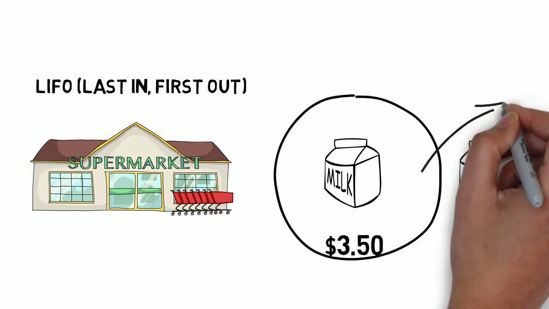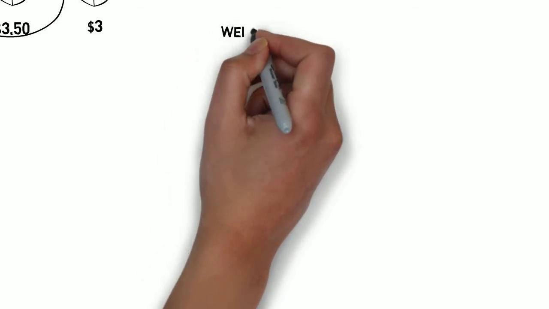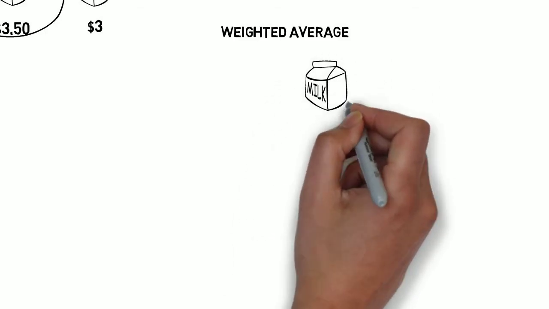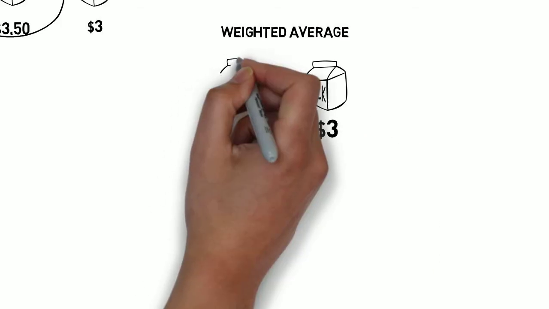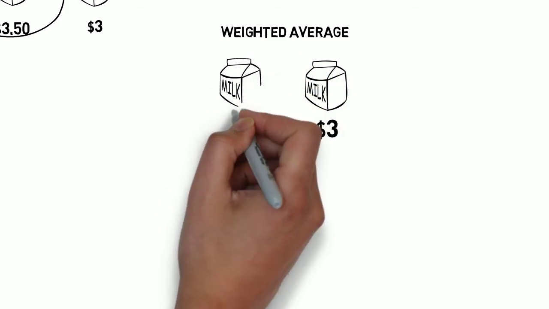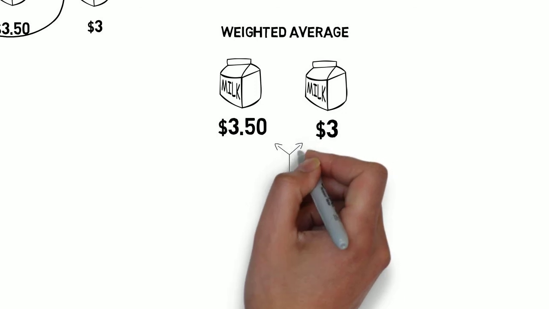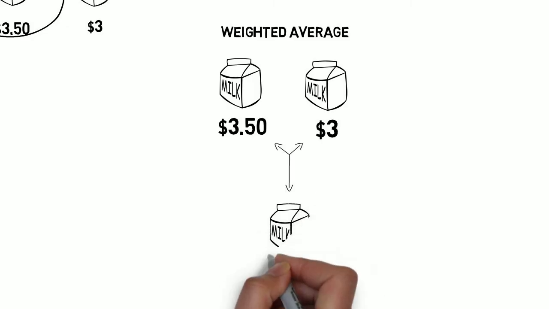The third method, or rather fourth, is the weighted average method. With the weighted average method, you are going to refigure the inventory cost every time you make a purchase of new inventory. So we have our $3 milk and we have our $3.50 milk. We bring those two milks together with the new purchase, and now what we say all the milks are worth is $3.25. We take the weighted average. So every time new milk is purchased, the average is going to change. So we no longer care that we have a $3 bottle of milk and a $3.50 bottle of milk. We only care that they're all worth $3.25.